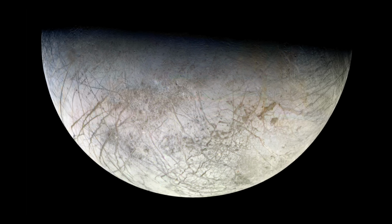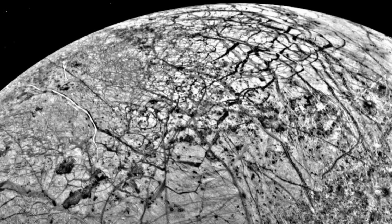It wasn't until 1979 in the Voyager spacecraft that we began to really get an idea of what Europa was like. We saw images of a world which looked like it had a surface of ice, with cracks on it and areas that had moved around like tectonic plates. But as amazing as the Voyager missions were, they were just flypasts and they didn't stick around long enough to help us answer all the questions that were raised.